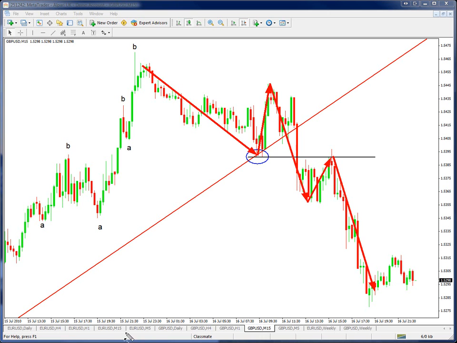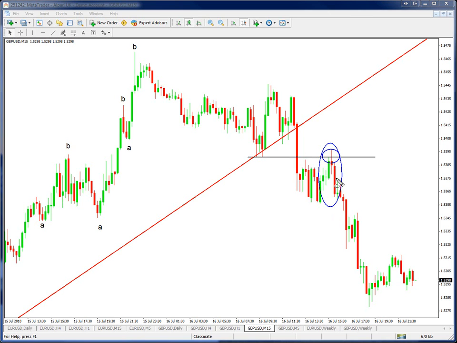So option number two would have been to wait until it comes back towards this area. When it hit this previous support, now potential resistance, you could have got into this trade right here. What you also saw form at that area is an evening star. Look at that candlestick formation.